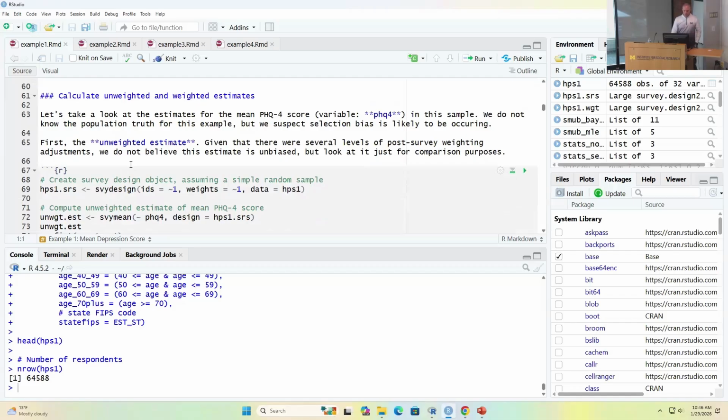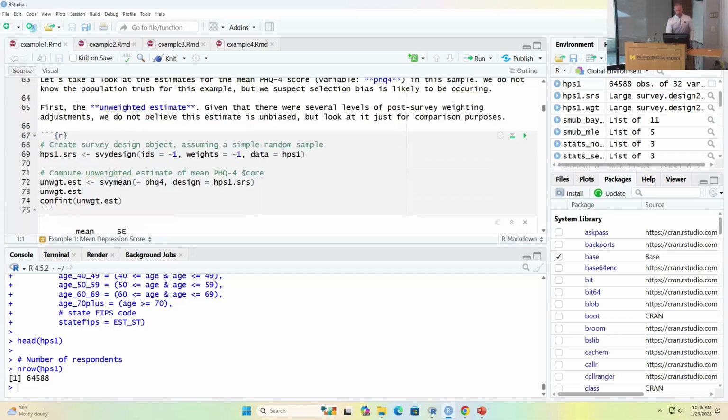All right, so let's calculate the unweighted and weighted estimates. We're doing this using the survey package within R. You can do a simple unweighted analysis within the survey package simply by not defining any design variables. So we're not declaring any clusters, any strata, any weights for estimation. We're just setting those all to their defaults, which would result in a simple random sample design. So that's what we're using here with survey design. We create that SRS design object with the data set that we just formed.